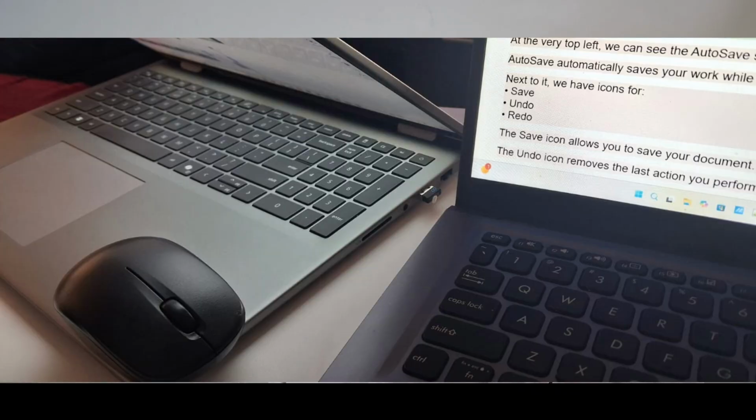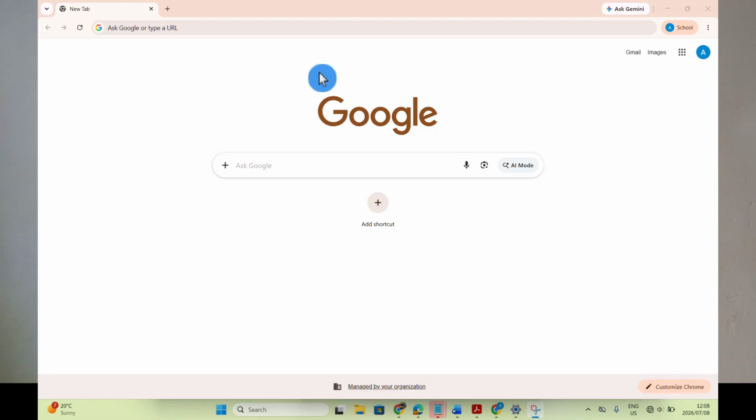Let us begin. If you're using Windows 11 or Windows 10, click the Start button located at the bottom left corner of your screen. Type Word in the search box.